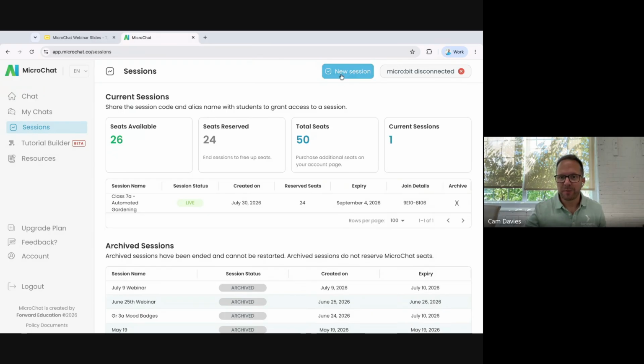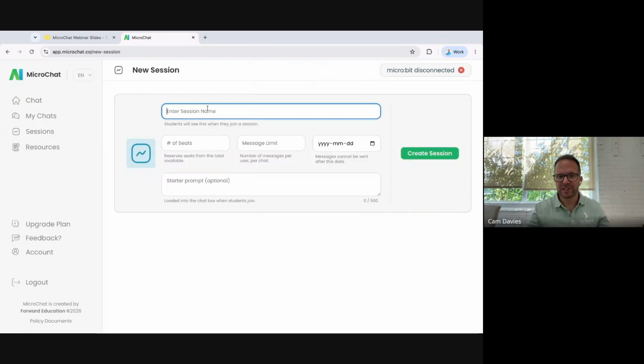If I'm an educator and I'm coming in and I want to start a new session, I might say it's my August 27, 7th grade science, 7B, for example. I have 22 students in that class. I can set a message limit.